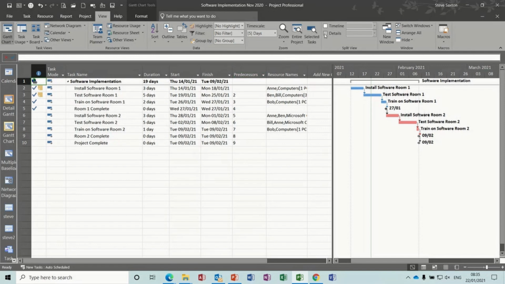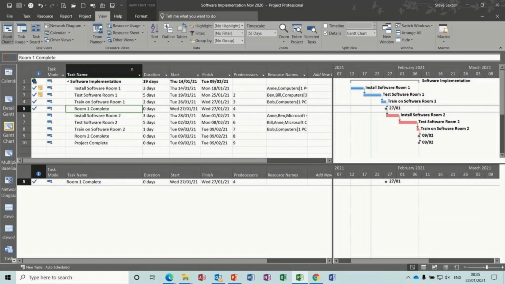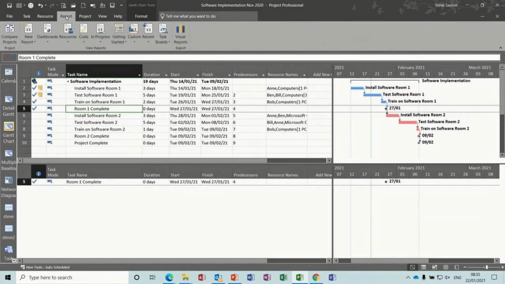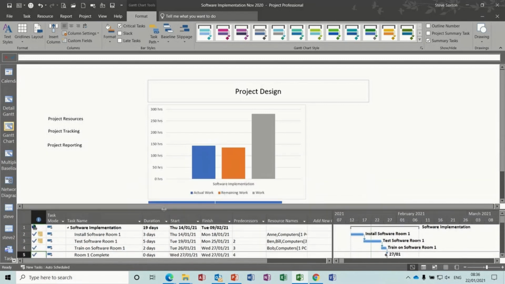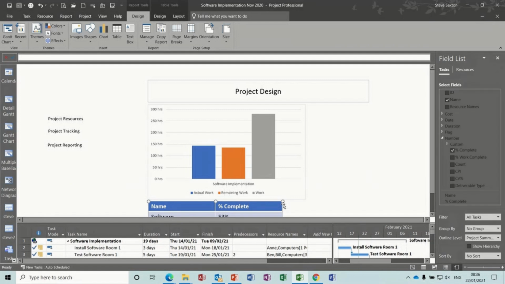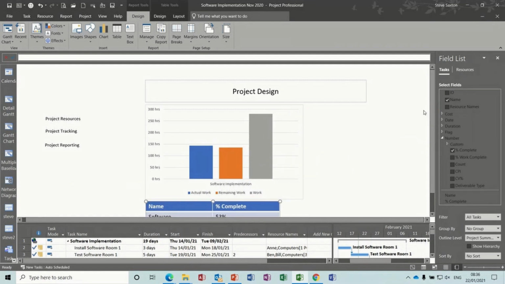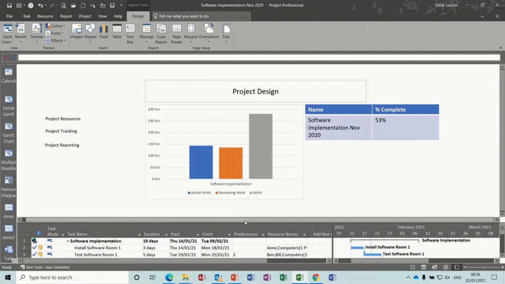So if I split the screen, put details on, in the bottom part I'll have the Gantt chart. At the top I want the report. Report, custom project design. So now I need to pull this down a little bit. You can see now where you might need to adjust this report because there's not much space. I can maybe push that up out of the way over there. Like so. And you can bring this back up.